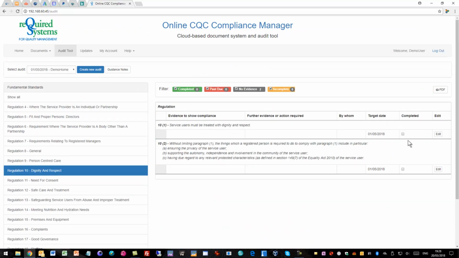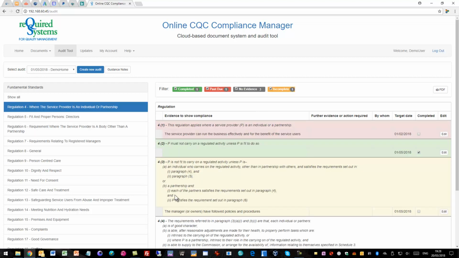If everything is showing in white, that means that no evidence has been put into this. It's not out of date, it's not completed, there's nothing put in yet. Let me go back then to the Regulation 4. First thing you'll notice is that some of the components are different colours. Now these colours are colour coded to show whether the evidence is past due date.